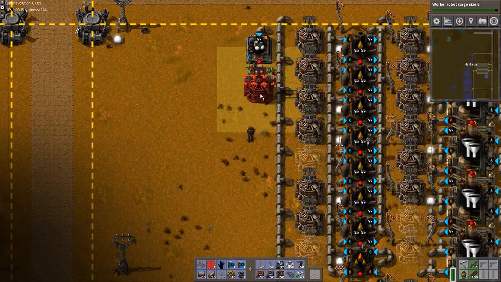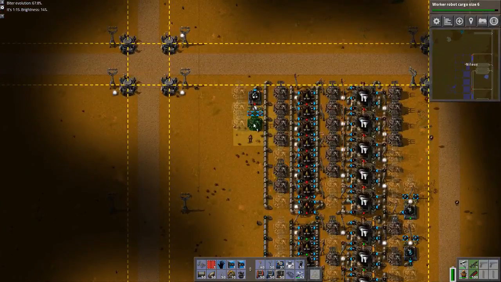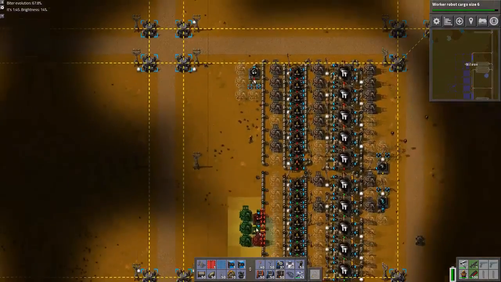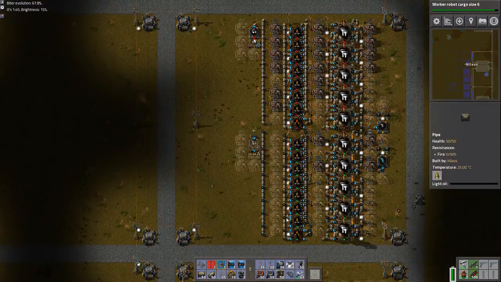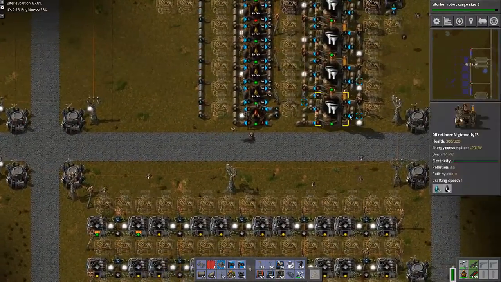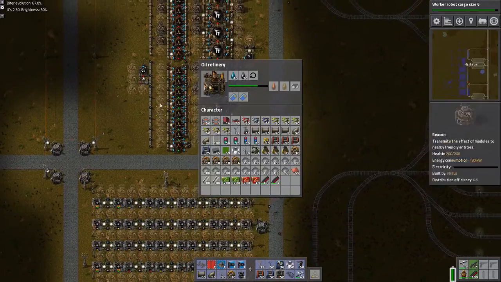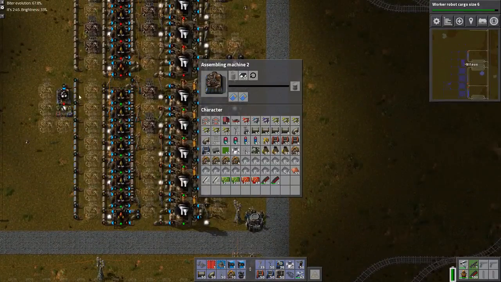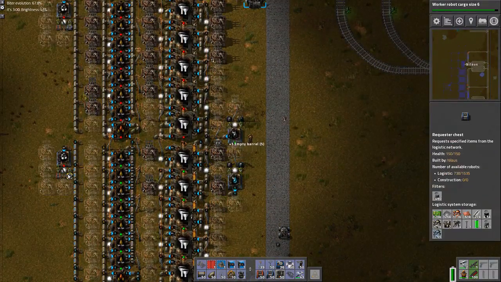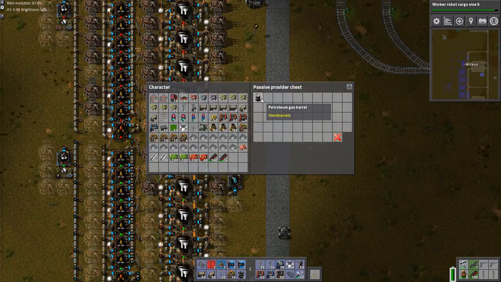So let's put there. And let's copy this one from here to here. Inbound. Let's see. Oh, things are working. Yes. Is this working? Let's see where it gets stuck. Okay, that one is getting stuck now. What if I put these in here? Yay, barrels of petroleum gas.